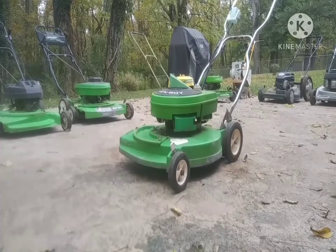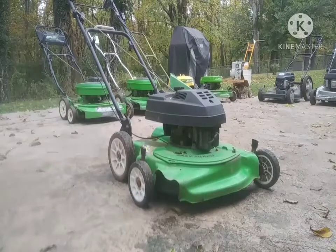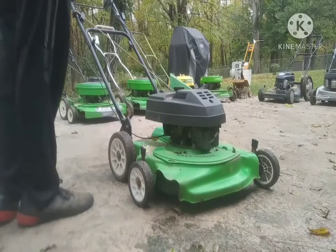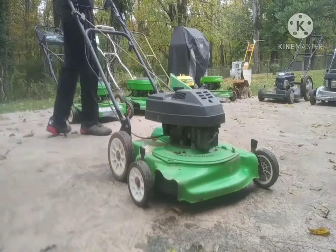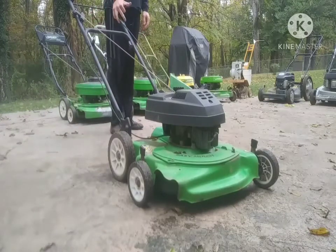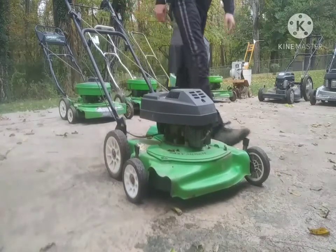All right, let's see what we have to do now. This one is a 1996 10304 Silver Series. It's got a 4 3/4 horsepower V engine. I got this for free and I rebuilt the carburetor and installed a new throttle cable. This one runs pretty well and it should be a first pull start.